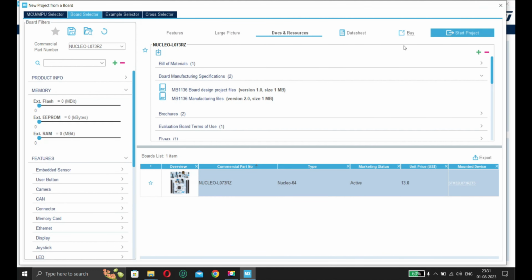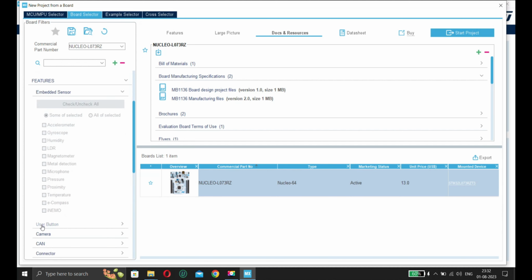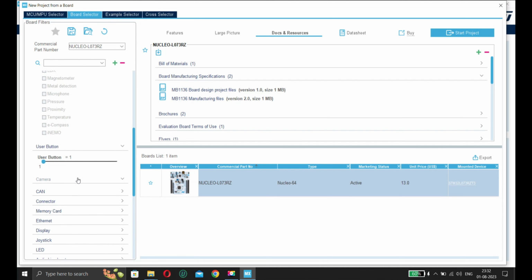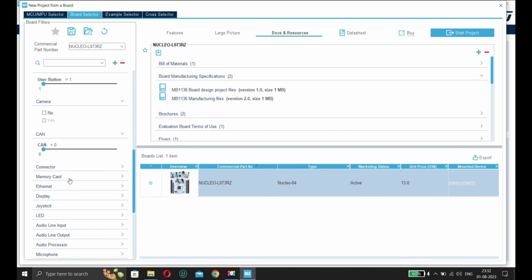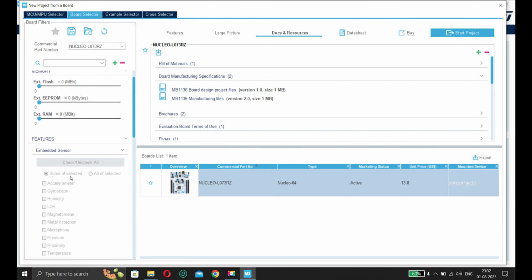Now on the left side of the screen there are some features which can help to filter out other boards as per our requirements.